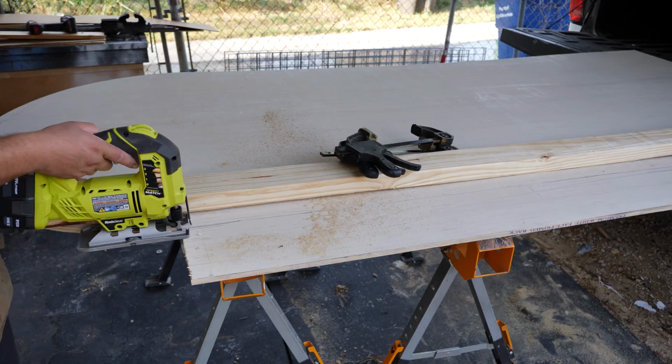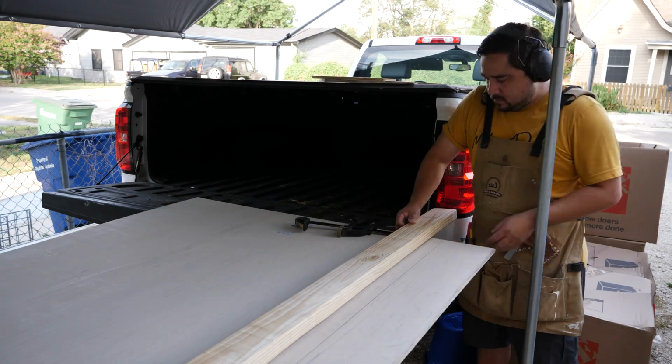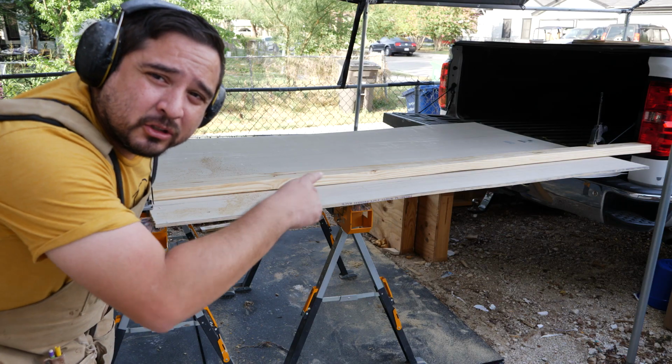What we're gonna do is just make a line for the jigsaw to stay on and follow, so it gets a clean cut. Because if you try to go straight like that, you can do it, but just to get a cleaner cut, it's a lot better to have a guide to follow. It'll be the same measurement all the way down. So now I'm just gonna ride along the track.